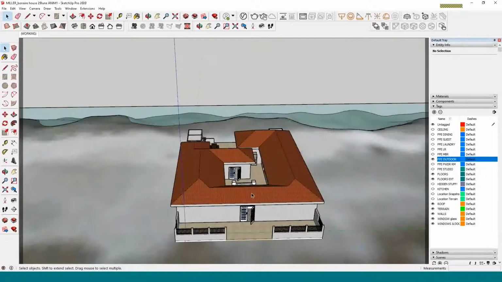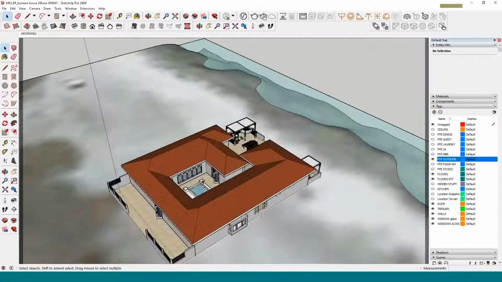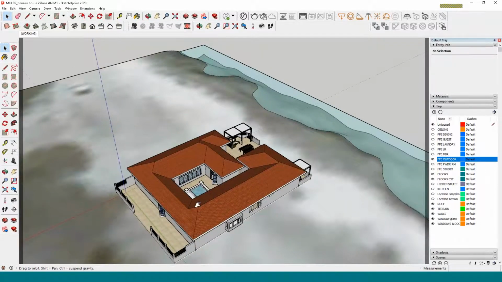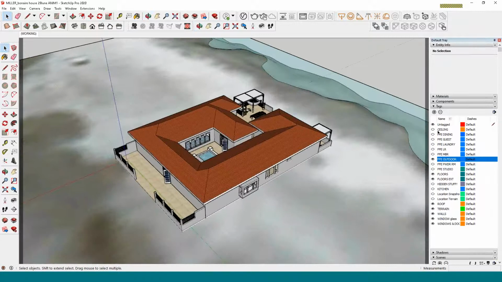All right. So we're going to start out with our project house. I do have my terrain showing. I've got over here all of my FF&E stuff, except for the outdoor stuff. This is all hidden. In an attempt to speed things up, I'm hiding all the stuff that might slow things down, and I can't see it anyway because the roof is there. So all I'm showing is the terrain and the exterior items of the house.